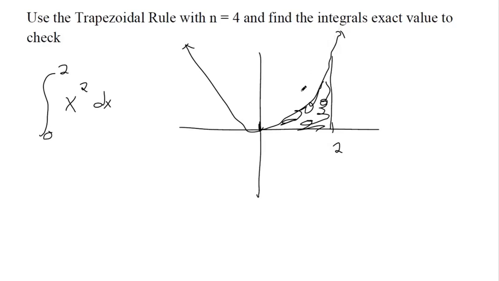All it's asking you to do is to break this into 4 chunks. So since we're going from 0 to 2, that means 0 to 0.5 is a chunk, 0.5 to 1 is a chunk, 1 to 1.5 is a chunk, and then the fourth chunk is between these two. So 4 chunks, and then draw trapezoids to approximate the area. So remember, a trapezoid has 2 parallel lines. That's a trapezoid. So we can do that here by using the left and the right endpoints.